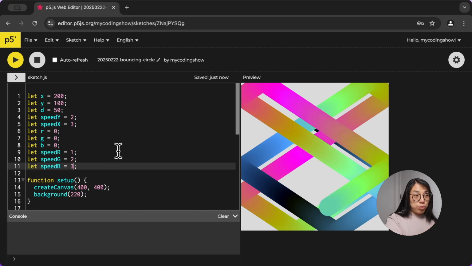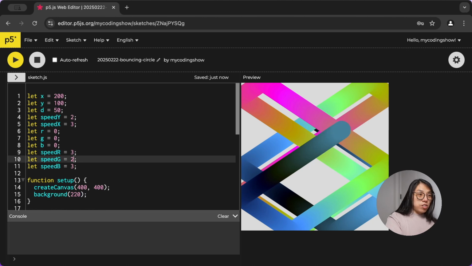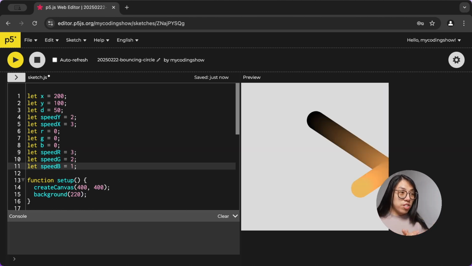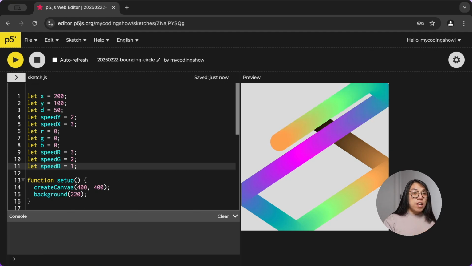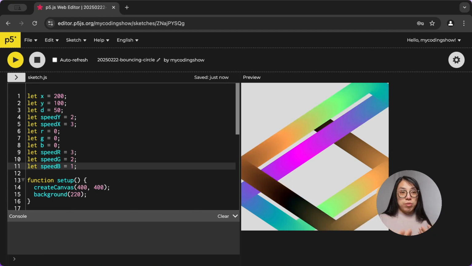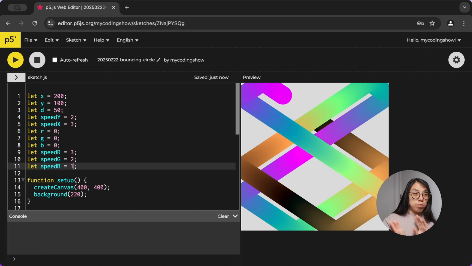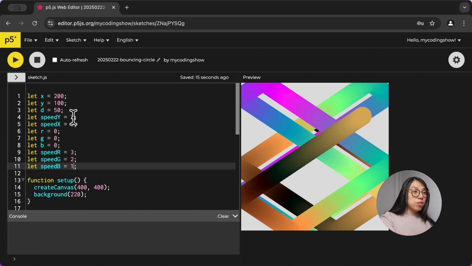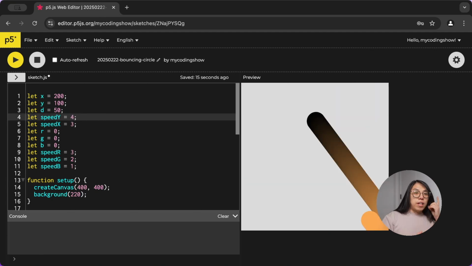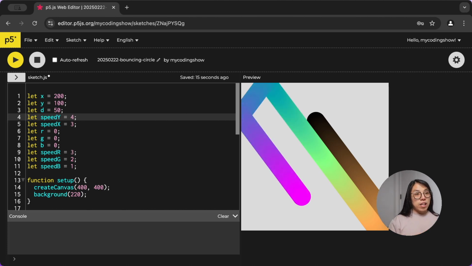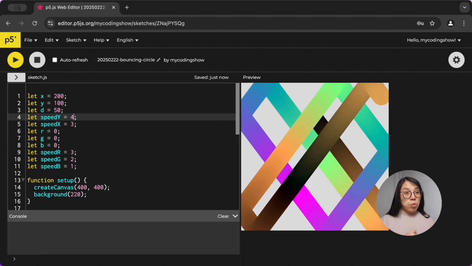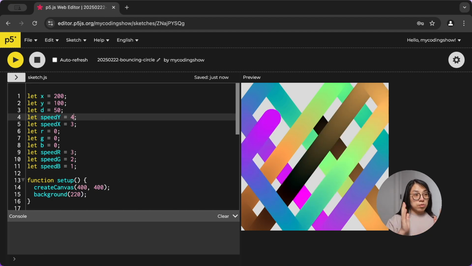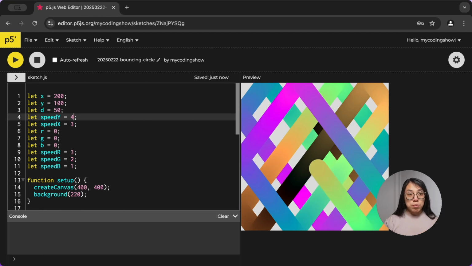And furthermore, if we want to change to another set of colors, we can simply change that to 3, 2, 1, or essentially you can try any combination of numbers, and that will generate different colors. You can play around with it and try different colors, and also different speeds as well. This is one way we can generate this pattern with different speed, different RGB, and different speed for the changing of the RGB.